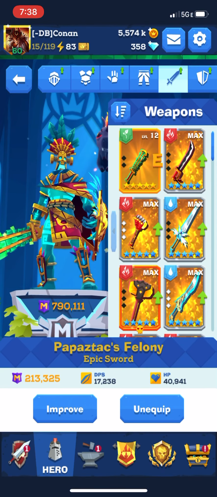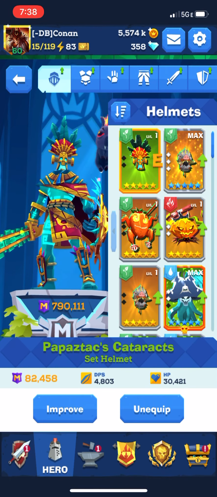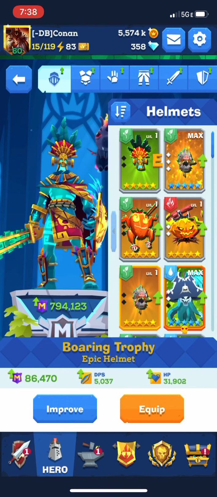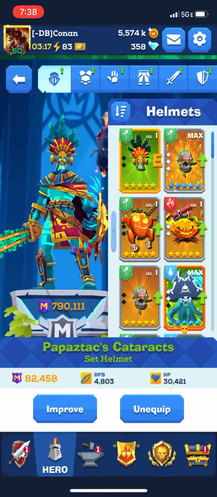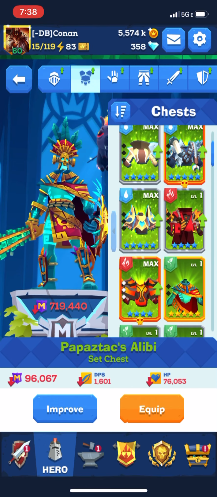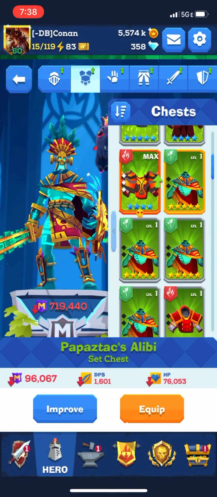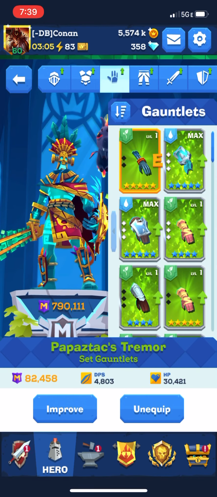And let's start with that was the sword I showed you last time in the preview. And so let's go through these sets. Here's the helm. As you can see, it's not as strong as the Boring Helm in terms of base might, but its effect is pretty cool. For the set effect, Raging Rage, it adds a debuff effect to Frenzy, and the full effect is that your Frenzy works on your teammates too, which is good for boss mode.